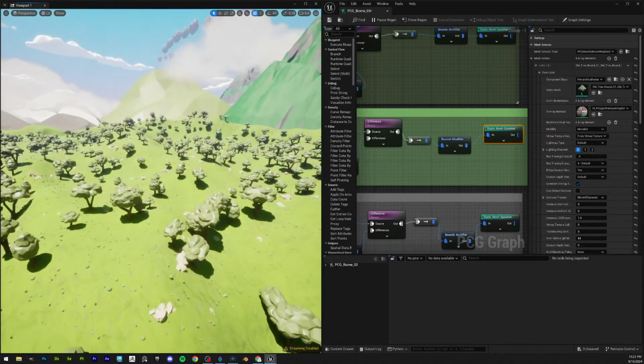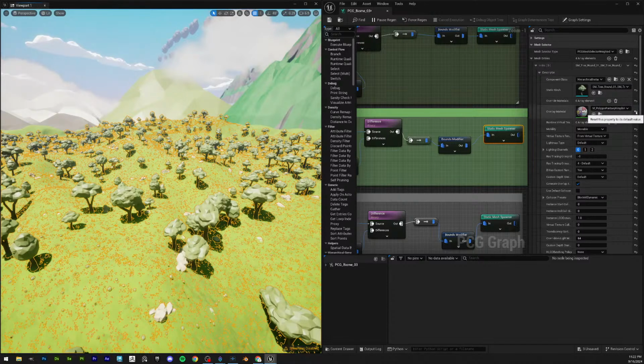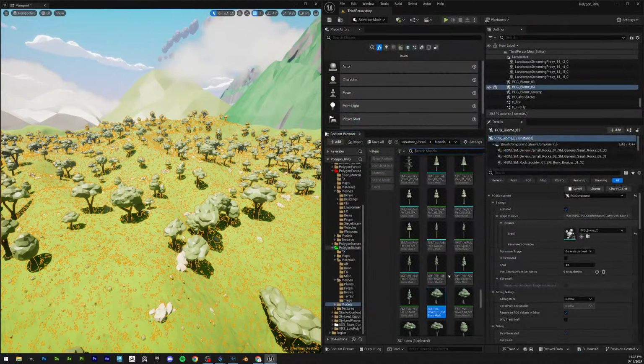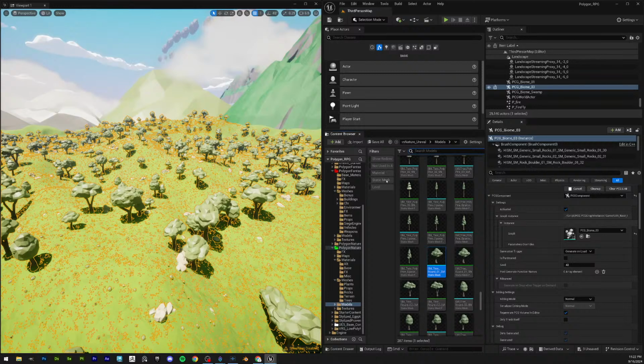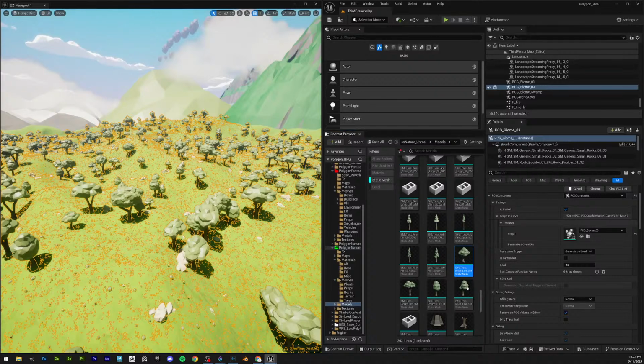Maybe that's not what I was thinking. It's okay. I'm just going to find the actual thing here, go to static mesh, and duplicate these 4 trees and change the material.